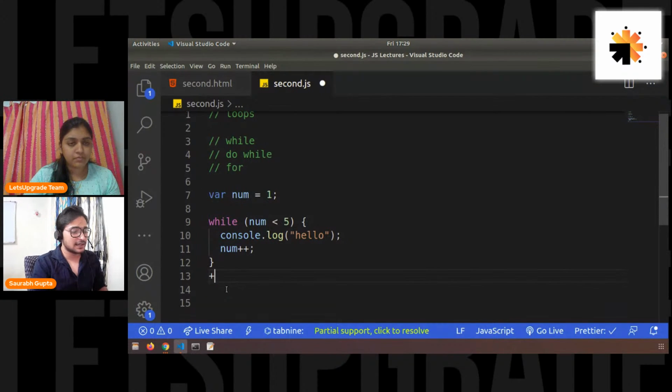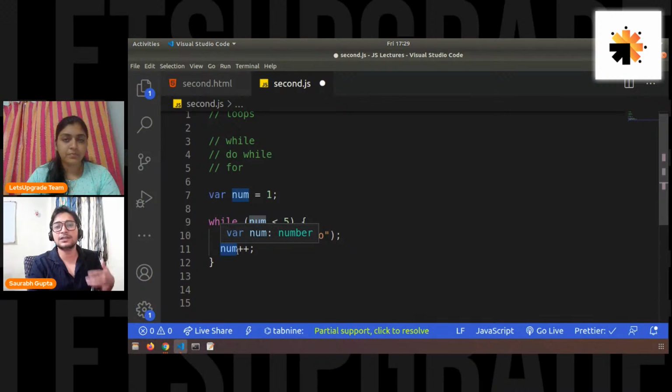If you say plus, it uses two variables, right? A and B. So an operator that uses two variables or two operands is known as a binary operator. An operator that only uses one operand is known as a unary operator. Because this plus plus is using only one operand, num, or one variable, that's why this is a unary operator. So that's why this was discovered.